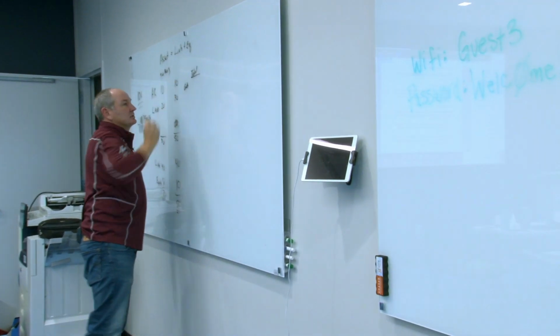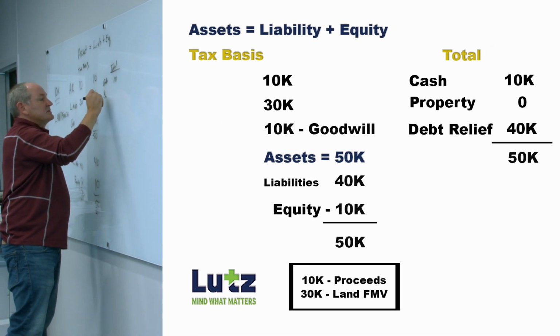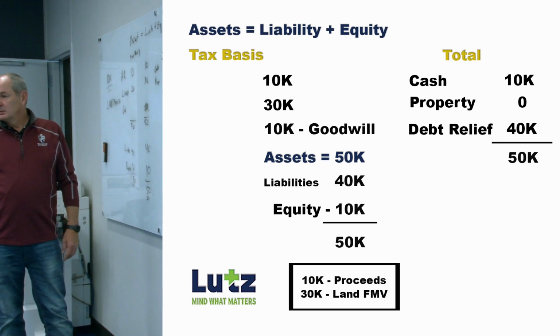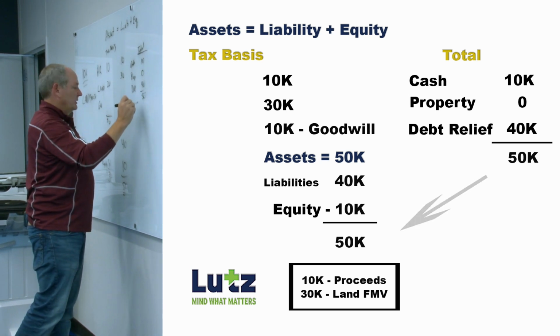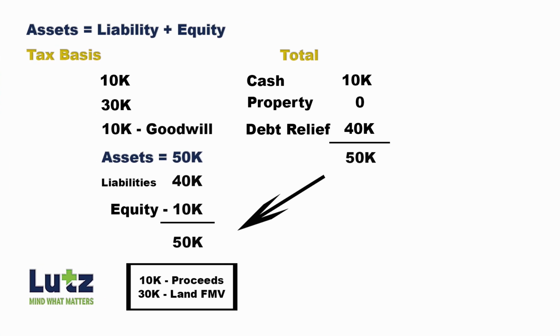How much cash was it? 10,000. How much property did I receive? 0 property. How much debt relief did I get? You had 40,000 of liabilities. Debt relief? Yep. So total proceeds of 50. Does that look startlingly familiar to that? So now, what we have here is total proceeds.